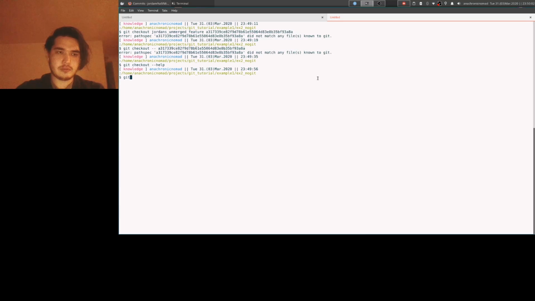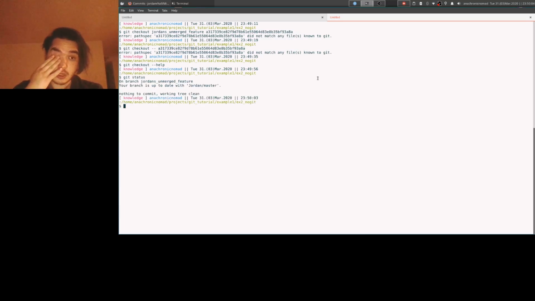Since we're already inside of this branch, and this branch is separate from everything else that we have going on, it won't affect anything else that's going on. We can do this. We can set our head to that commit.